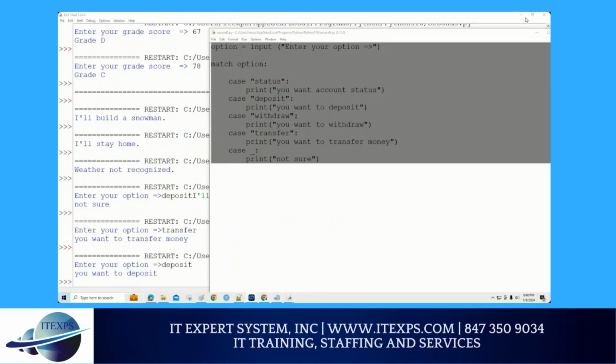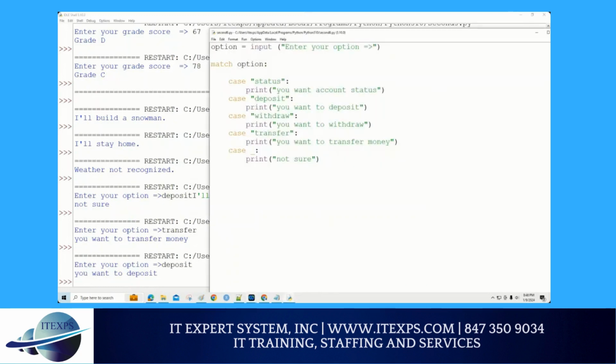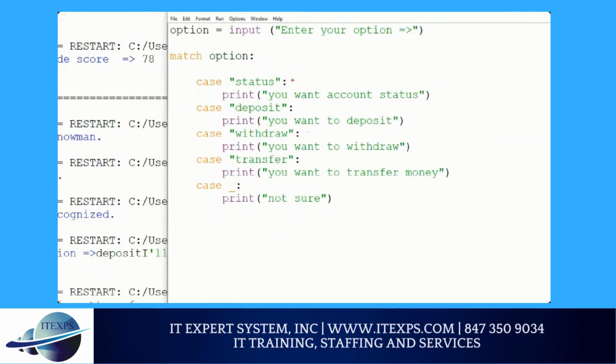Mostly the case statement is useful when you have a menu, a predefined item to select. So for example, 1 means this, 2 means this, 3 means this, then the case statement is best. But if you want greater than, less than, equal to, not equal to, the case statement won't work. If it's a range of values, the case statement will not work.